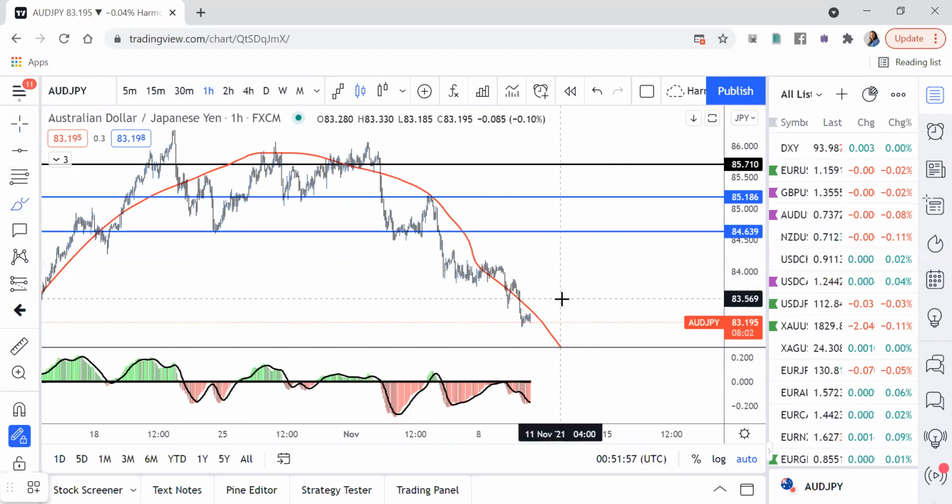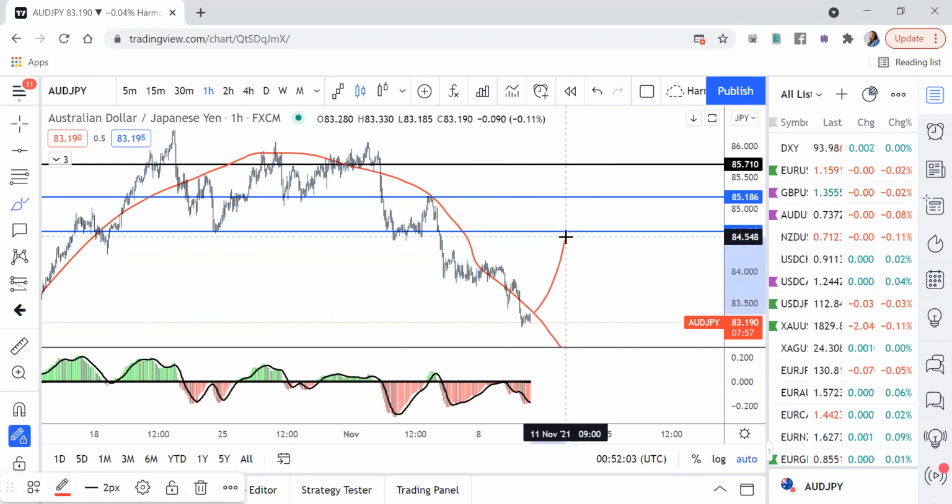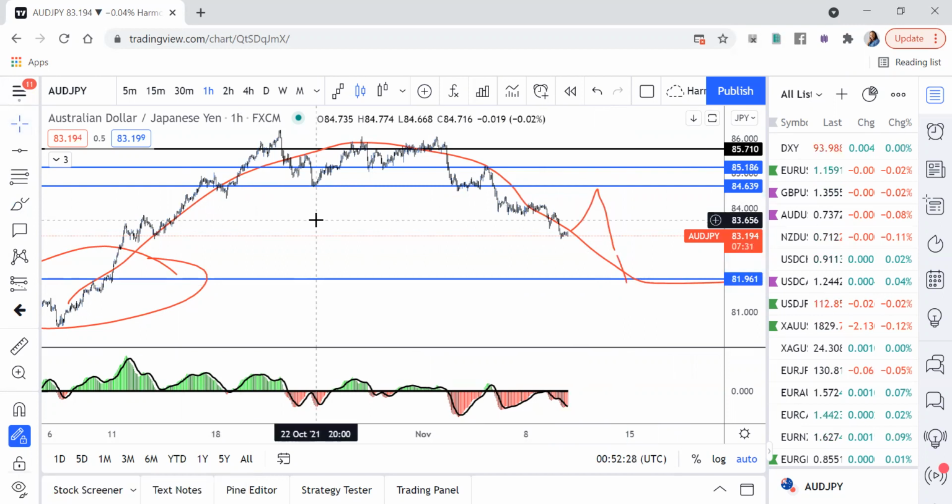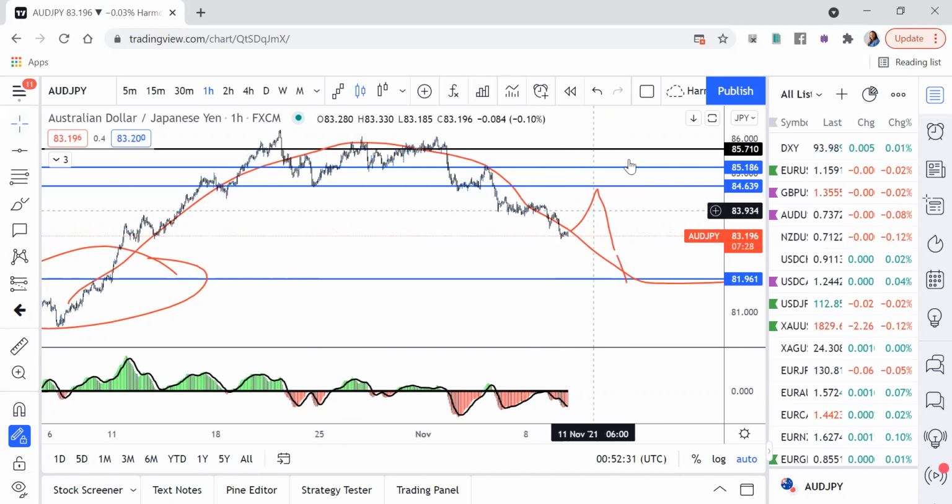So now what I'm looking for with AJ, for short term, I want to see this come up. And then I want to take this sell setup down to here. That's the next move. And this probably is going to be the last run that it does before it starts to really prepare for the buy. This retest now is probably the last run it's going to do to the downside.